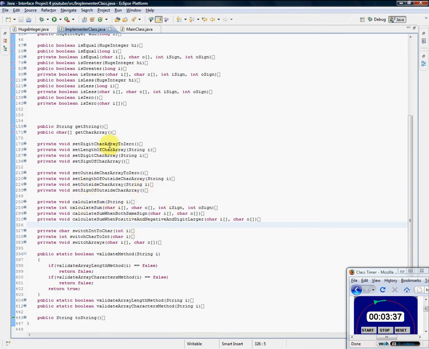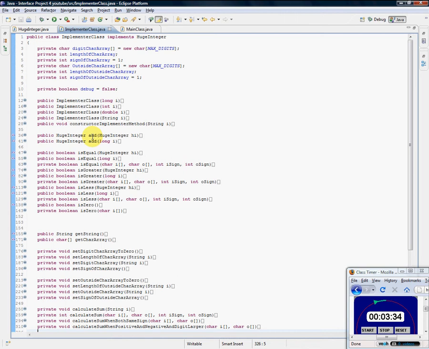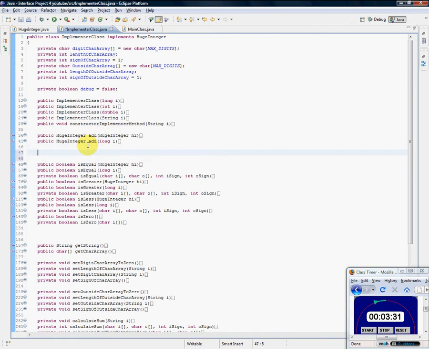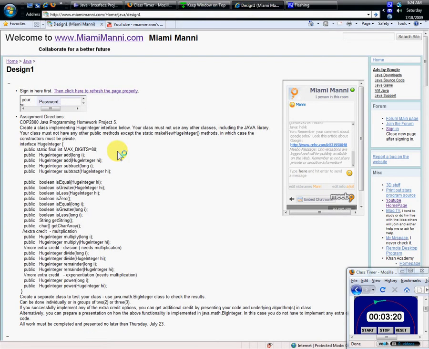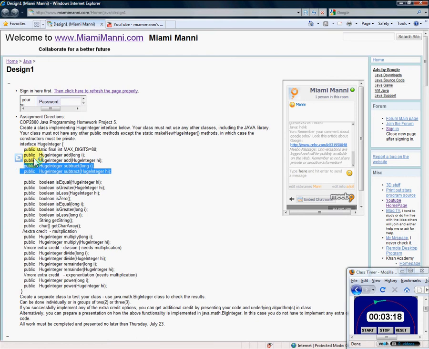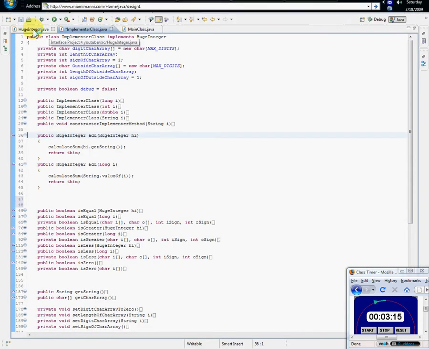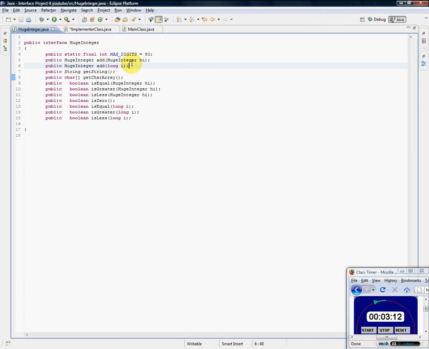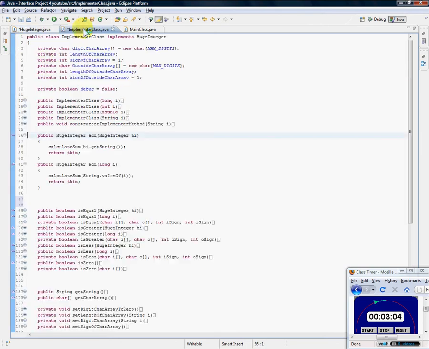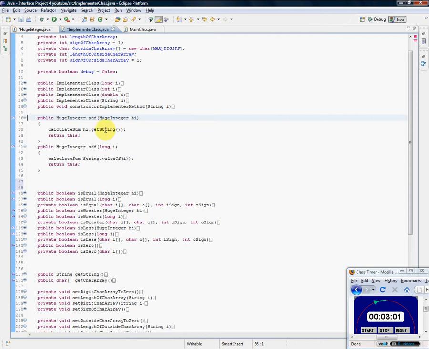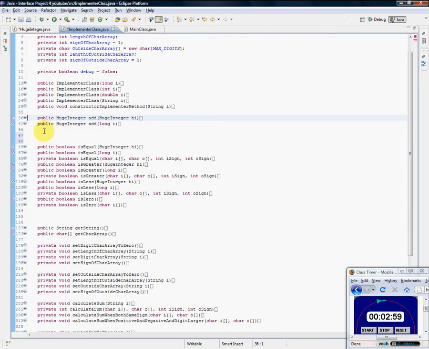So let's do it. Where are we? We have our add methods here, so let's put our subtraction methods right next to them. Our subtraction methods are going to look exactly the same. And let me actually copy and paste them and stick them in the interface first. Okay, so in the interface, add subtract. Oh, there we go. Copy, let's paste it again. Here.